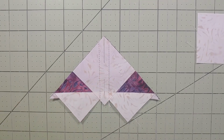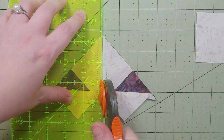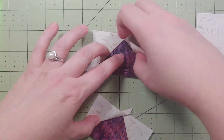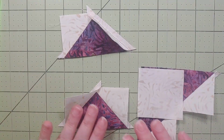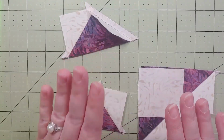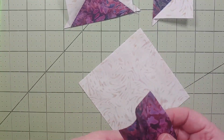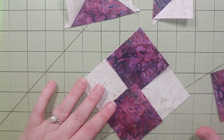All right, so there's that last seam. Let's do a little cutting down that center. And when we go to press these open, we will magically have two flying geese from this one, and you'll do the same thing with this one. So you'll have four flying geese. Give these guys a nice little press, and then you'll want to move on and do the exact same steps, only with the purple on top of that beige color. So you'll do the two, draw the line, stitch, separate, and then add the other two.